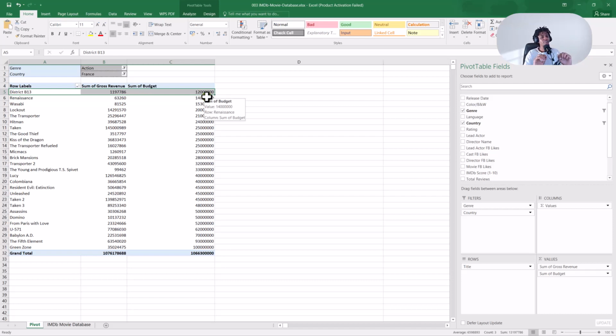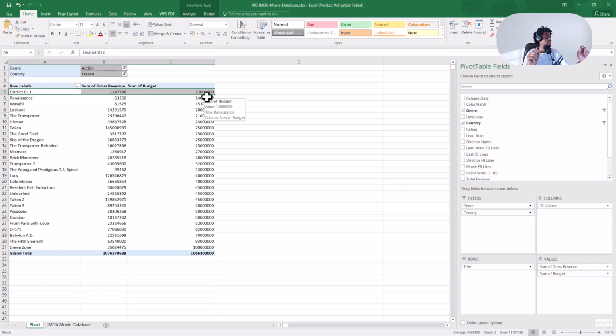So this is what happens. Excel looks at the titles of the movies and, going A to Z, which of them have the highest budget. Going A to Z, the first highest budget was District B13.